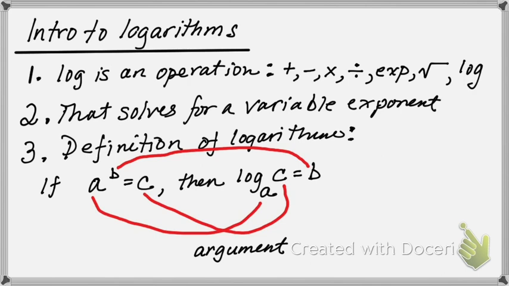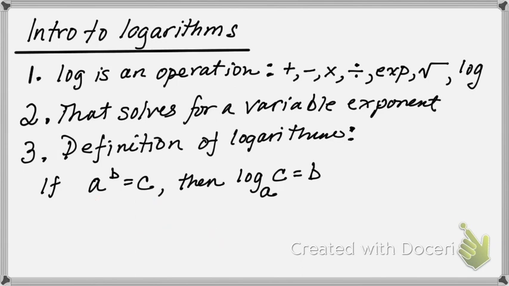So if you can trace that relationship, if you can follow that relationship, I think in combination also with what we looked at earlier about what does it mean? It means this number to what power is equal to this other number. If you can do those two things, you should be able to evaluate and work with logarithms.